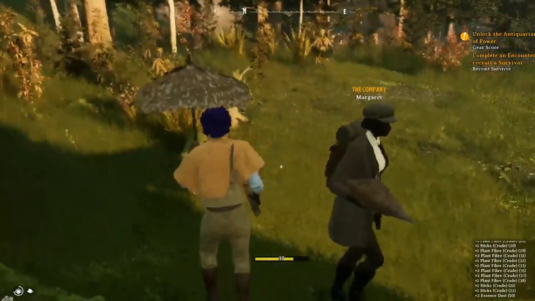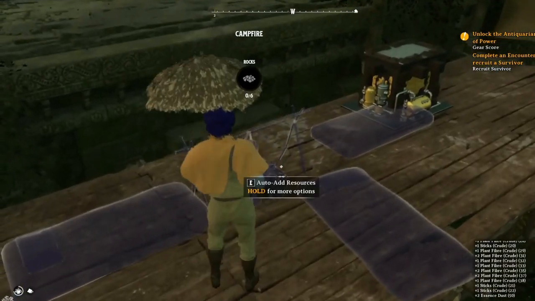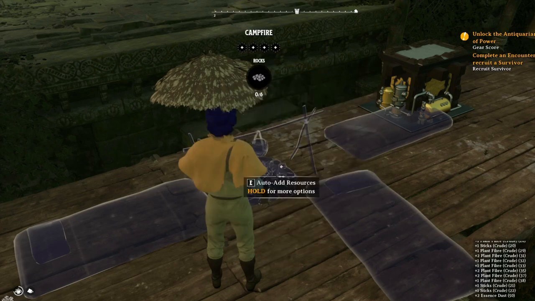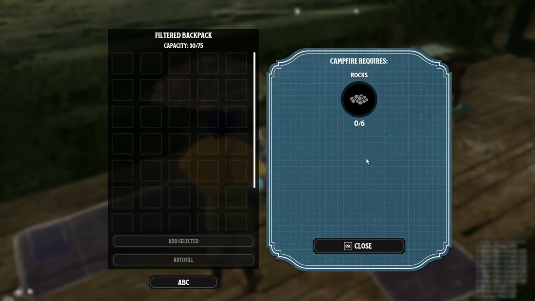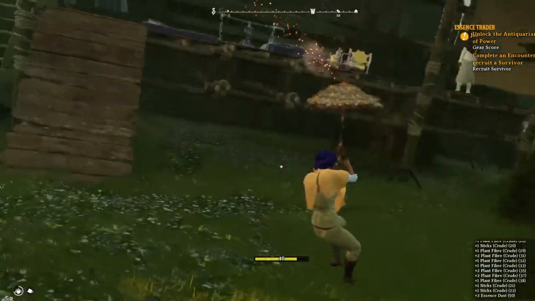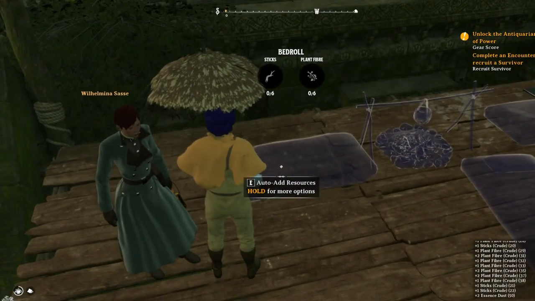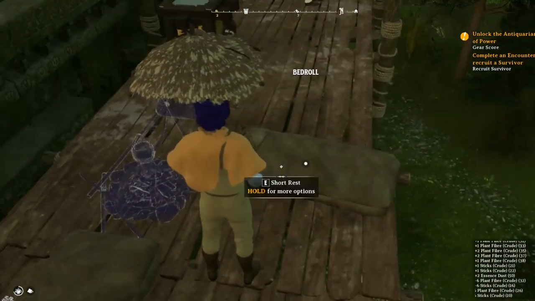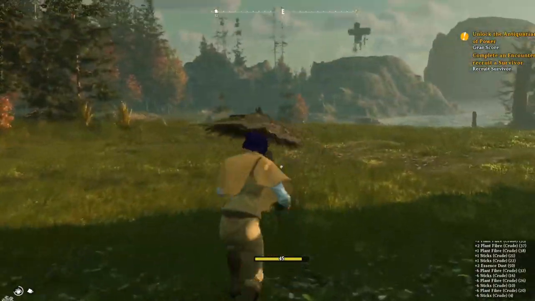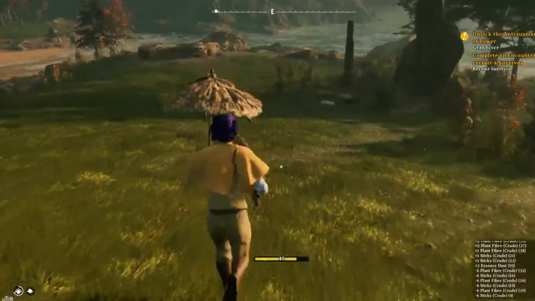What are you doing out here, Margaret? Are you just wandering around? I mean, I got stuff to put in this. I don't know if I have everything. Oh. Oh. You just want rocks for that. Oh, for the campfire. But I can make this other stuff, like this. See, I can make your bedrolls. Maybe just put it in the middle of that, but if you want to collect rocks, I'll go collect some rocks. There's some rocks around here somewhere.